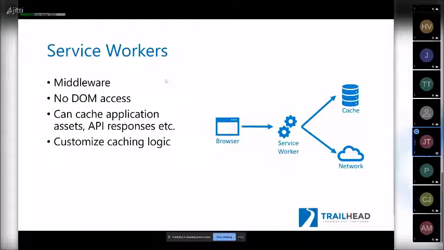One of the things we often use this for to speed up our applications or make them more predictable at Trailhead is to write our own custom caching logic. I don't think there's a web developer in the world who hasn't run into a browser caching some file when they didn't want it to. And if you have your own custom solution to that, where the application is essentially downloading its own assets and checking the server to see if there are new updates, you could hit an API and see if that API responds with a new version number, and if it does, go back and request new files. There's really a lot of cool stuff that you can do with these service workers' ability to intercept that network traffic.